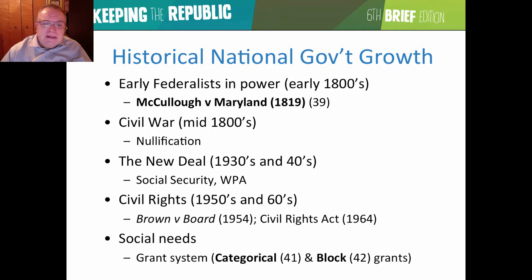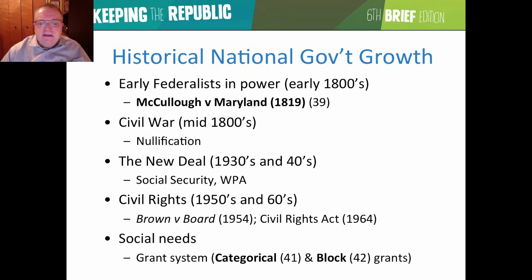So civil rights is another area where the states, particularly after the Civil War, did many things to try to circumvent the 13th, 14th, and 15th Amendments. We'll talk a little bit about that under the Civil Rights chapter. So Brown v. Board, 1954, which is the desegregation school case from Topeka, Kansas, and then the Civil Rights Act of 1964, and then the Voting Rights Act following that, kind of really broke that. There's still a lot going back and forth on that.